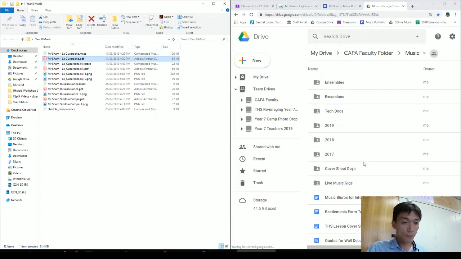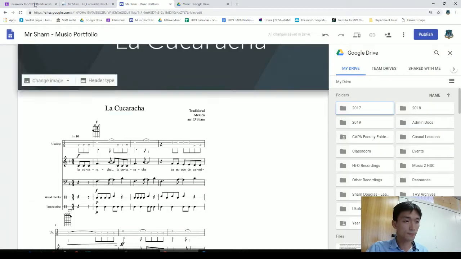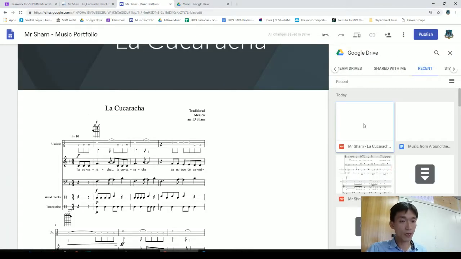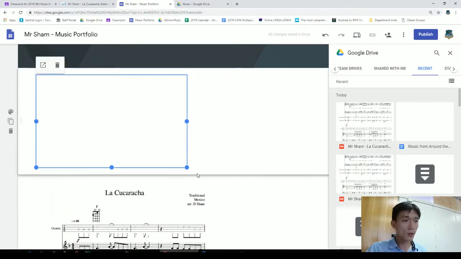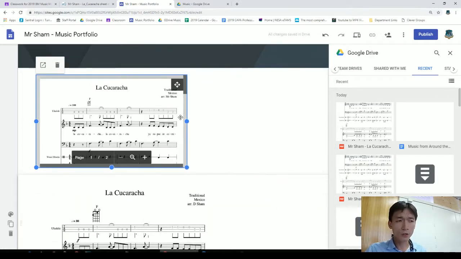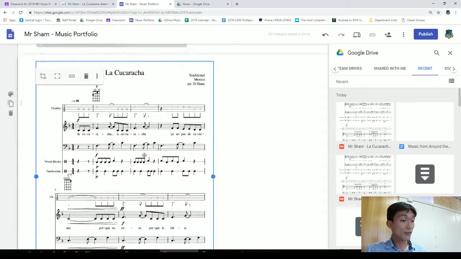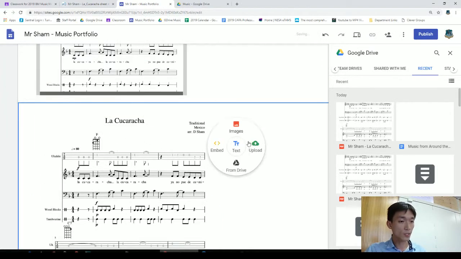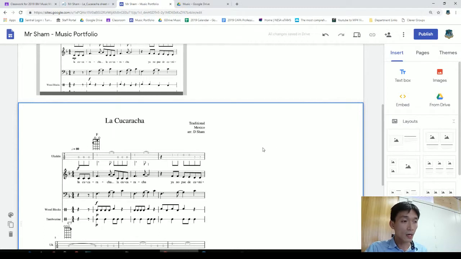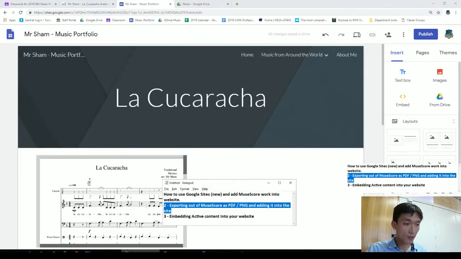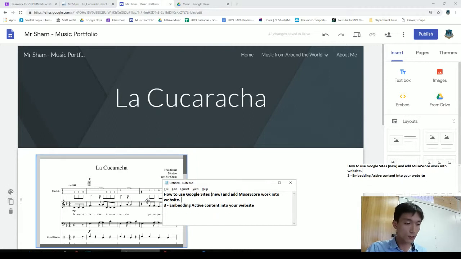After you've uploaded your PDF into Drive, then you can go to the website and add it in this way. So that's the way of adding in a PDF. It's a little bit trickier, but you first need to upload it into Drive, then once you've uploaded it, you put it in. So I would prefer doing an image because that way it just goes straight in when you double click and hit the upload button. But we're up to step 3, which is how to add active content, which is by far the most fun.